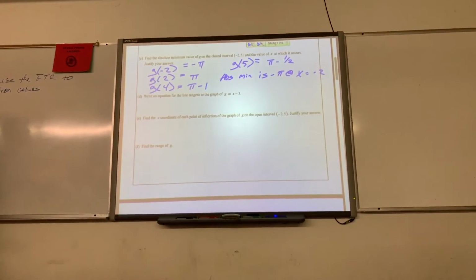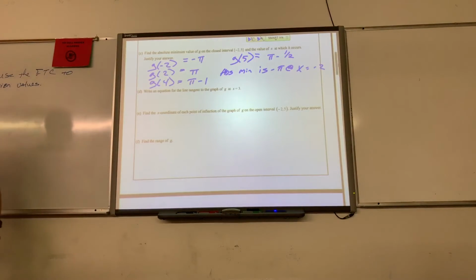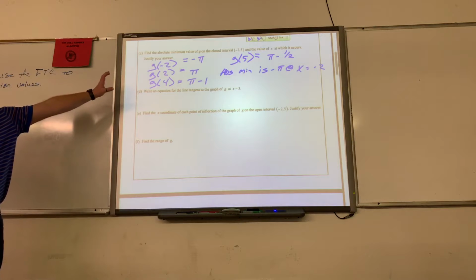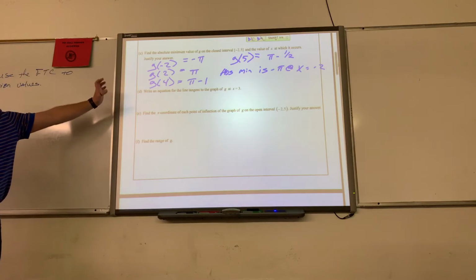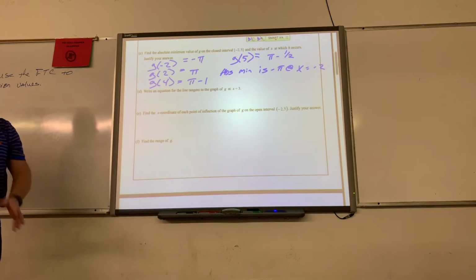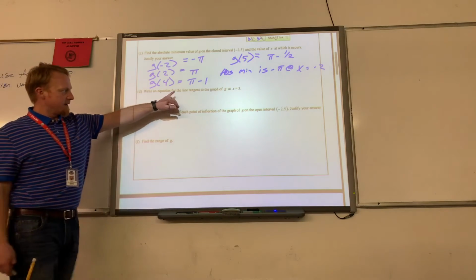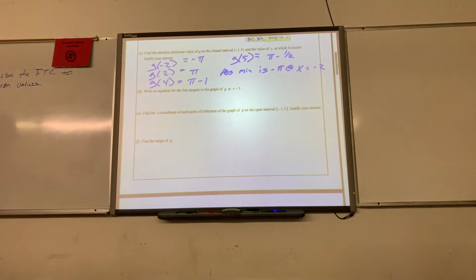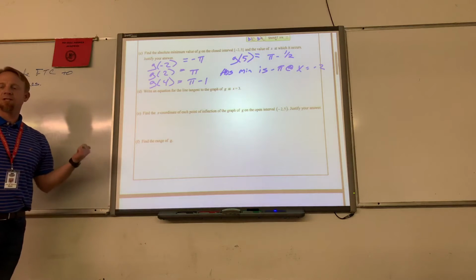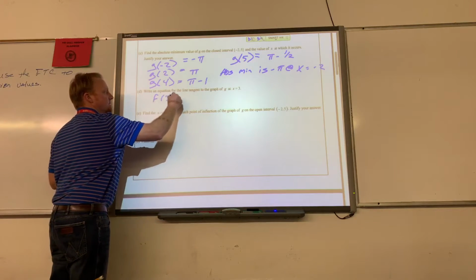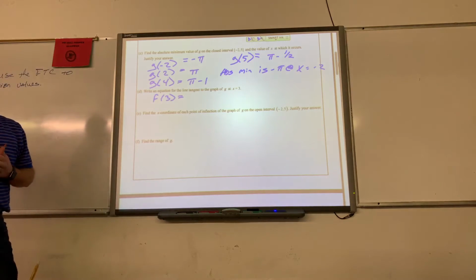Do I have to do any other justification? No. Why? What type of extrema is this? Absolute. Remember, for absolute, your work is your justification. You only have to say stuff if you're finding what type? Relative. All right, write an equation for the line tangent to the graph of G at x equals 3. What do I need to be able to write a tangent line? Slope. Where do we get slope from? The derivative. What's the derivative of G? F. So that means I need to know what f of 3 is. So what is f of 3?